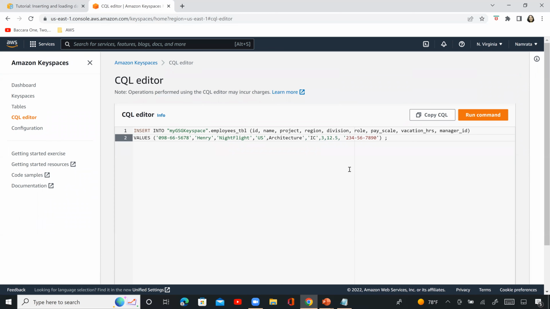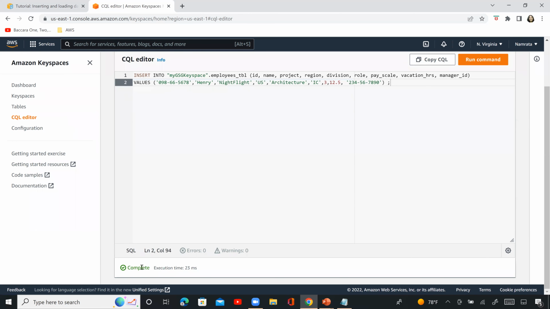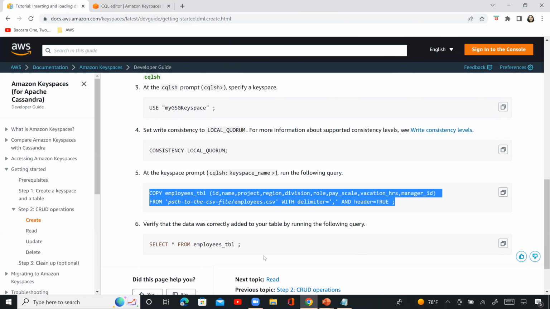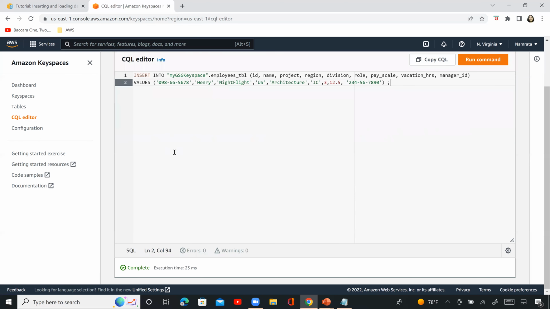Ensure that the commas and your quotes are correct, right? So I think we are good. Click on run command and the command was executed successfully. So we have inserted a total of 3 records. Now let us confirm that. So click on the select statement, copy that, right?